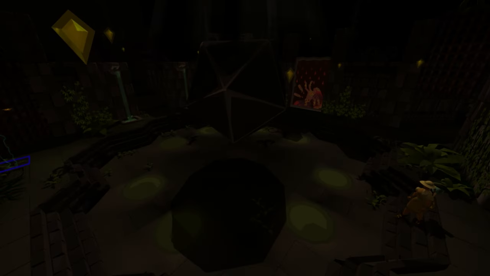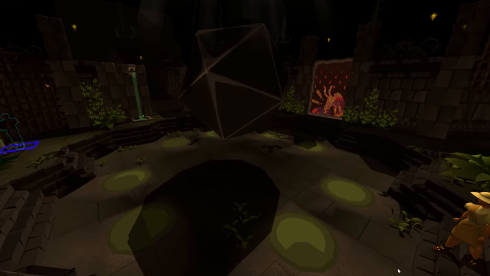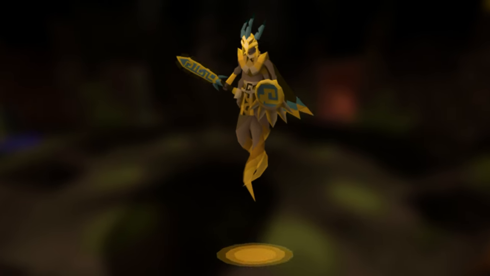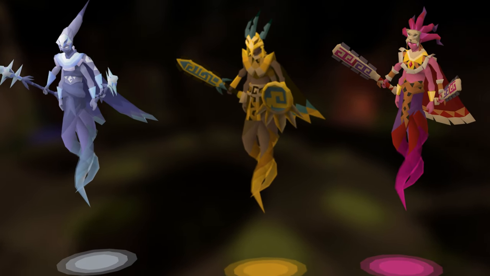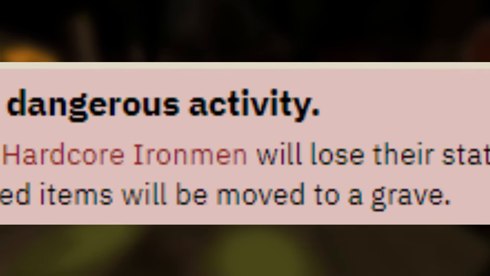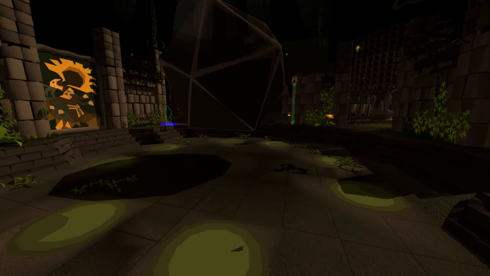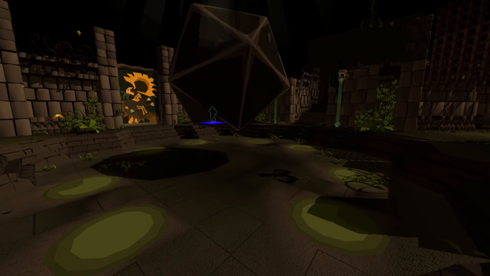Deep within Neypotzli's mountains lies the Perilous Moons dungeon, home to three new bosses, the Eclipse Moon, Blue Moon, and Blood Moon. It's a blend of Barrows and Gauntlet, demanding strategy and perseverance. The Moons of Peril is a dangerous encounter for hardcore Ironmen. The bosses will require persistence, because these bosses are more of a test of not falling into complacency.